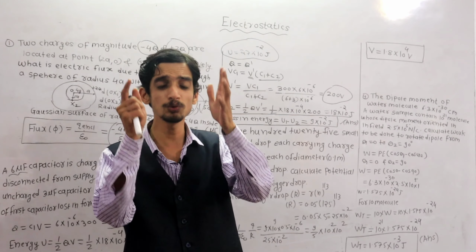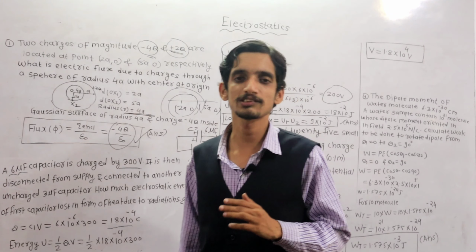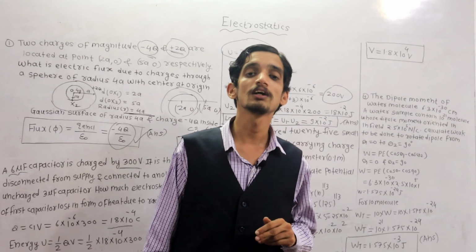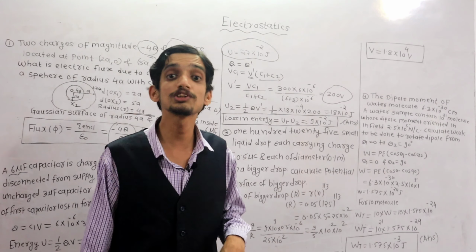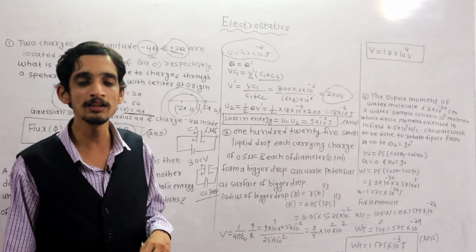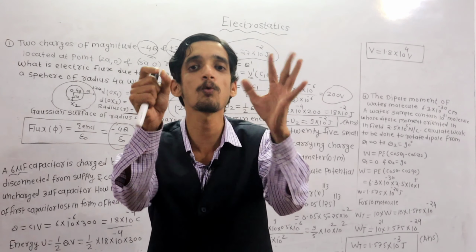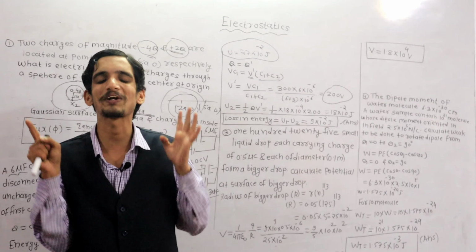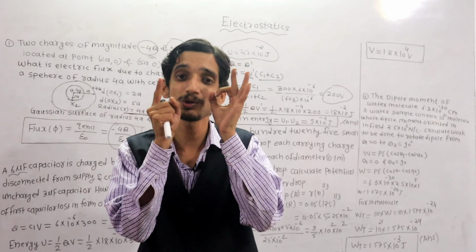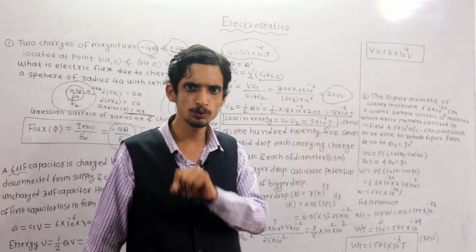So when you connect the first charged capacitor to the second capacitor which is uncharged, then the first capacitor, which is charged, will provide the charges to the second capacitor until the second capacitor attains the potential of 200 volts. That is called common potential, because both the capacitors have the same potential. Okay, so now we have a common potential of 200 volt.